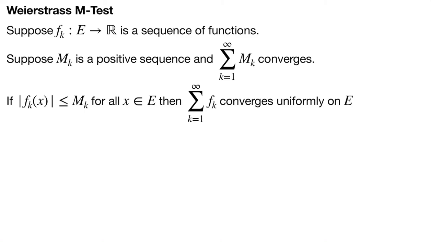Okay, we're going to need one test to prove that uniform convergence that we really want, and it's called the Weierstrass M-test. And really all it says is that if f_k is a sequence of functions and M_k is a sequence such that the series converges, and if the absolute value of f_k of x is less than M_k, then it must converge uniformly on E. And let's just remember, uniform convergence just means that it doesn't matter which x you pick, your n value suffices to prove that it's less.